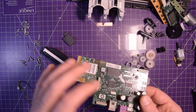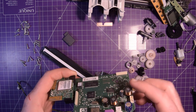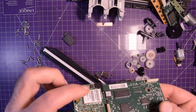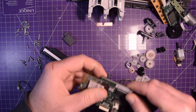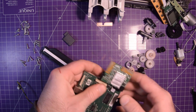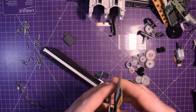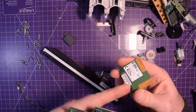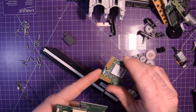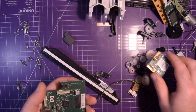I have a USB socket here I could extract. There's not too much interesting here — I'll probably pull off the caps and pull off these inductors, and other than that this board is kind of trash. This here I believe is Bluetooth, and depending on how it's connected, it may be usable because it has a connector very similar to the ESP-8266, so if it uses a protocol that's not too complex, maybe it would be usable. Who knows? It's either Bluetooth or Wi-Fi — it could be both. I'll have to look into that.